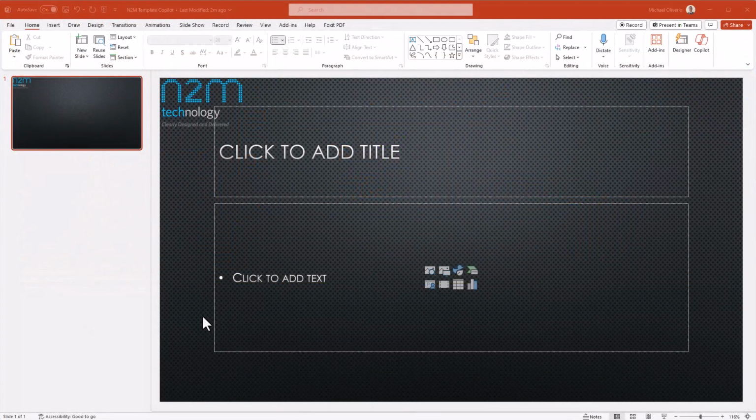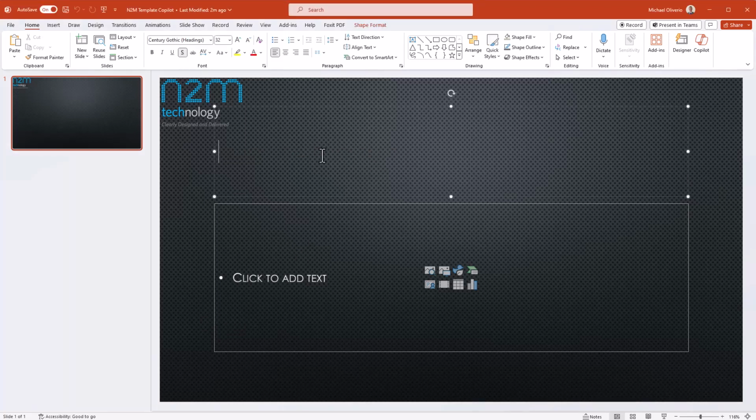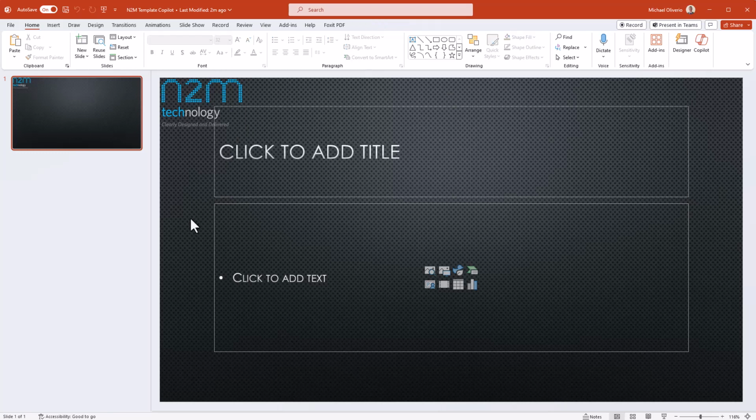Okay, let's dive right into this. In our previous video, we covered Microsoft Word. In Word, when you came into a document and clicked to type, you'd have a little Copilot icon. PowerPoint's not going to do that. PowerPoint's only going to have the Copilot that we've seen so far up in the top right corner.